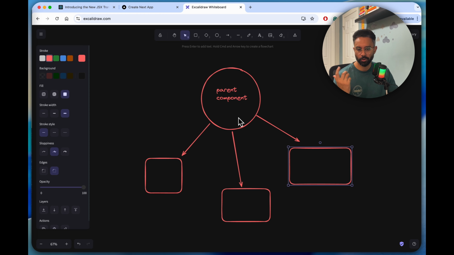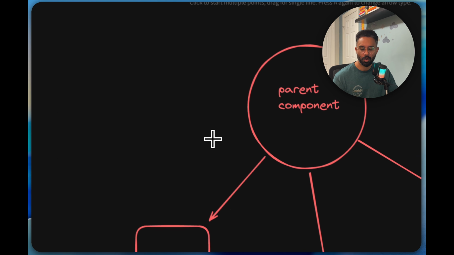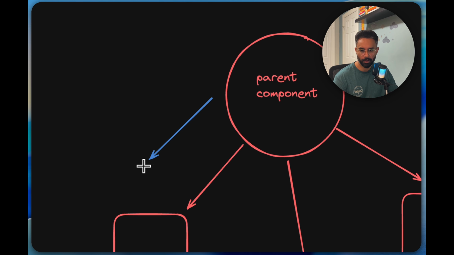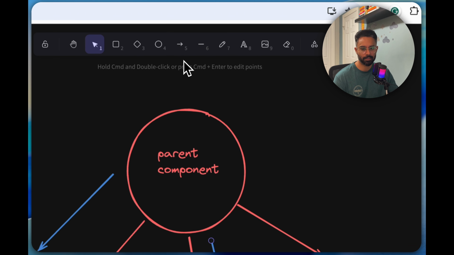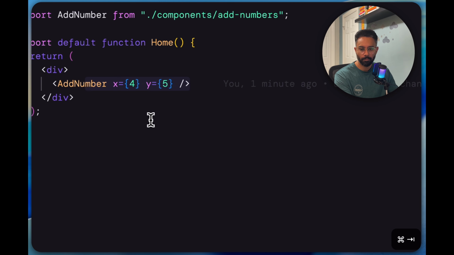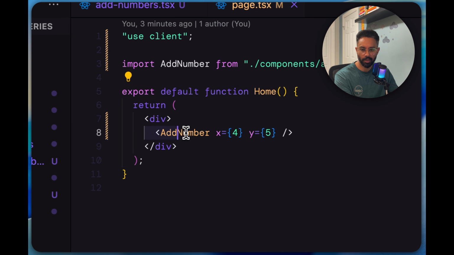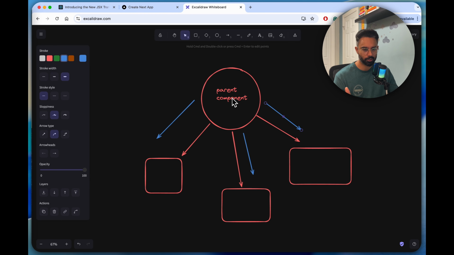One of the most important things you need to understand is that in React, you can always pass data from parent to child. This is the unidirectional way of passing data in React. This is the only way, just like we saw here. We're passing arguments from parent to child. This is the parent component, the child, and we're passing our arguments here. This is all you need to understand about parent and child.